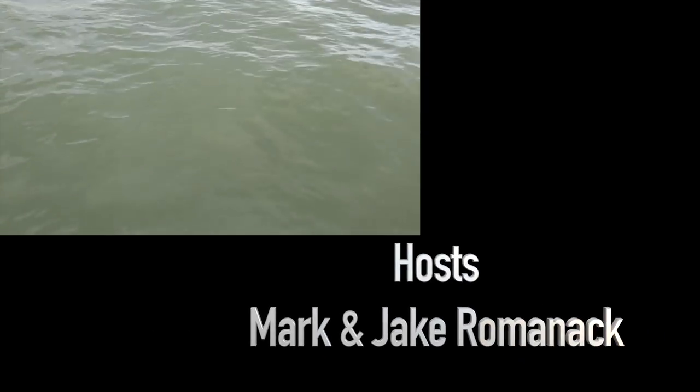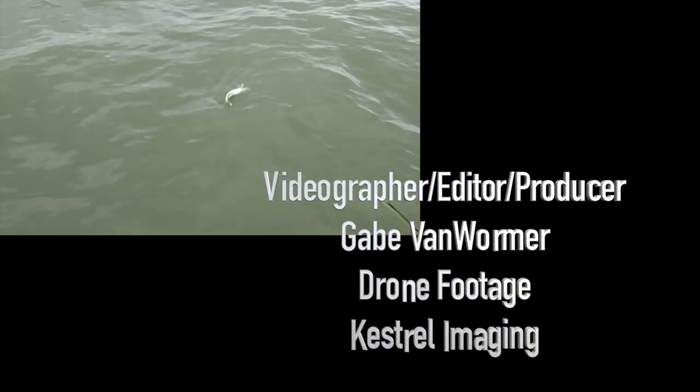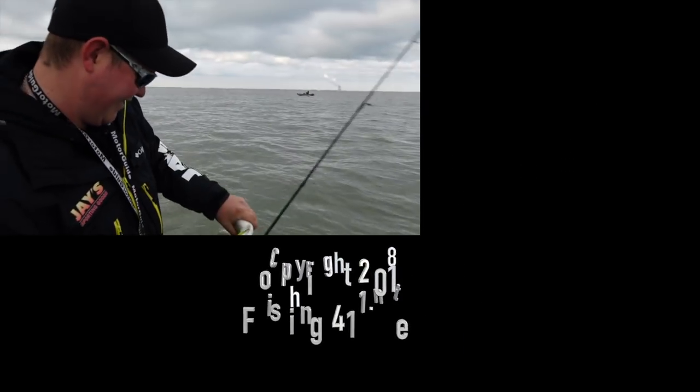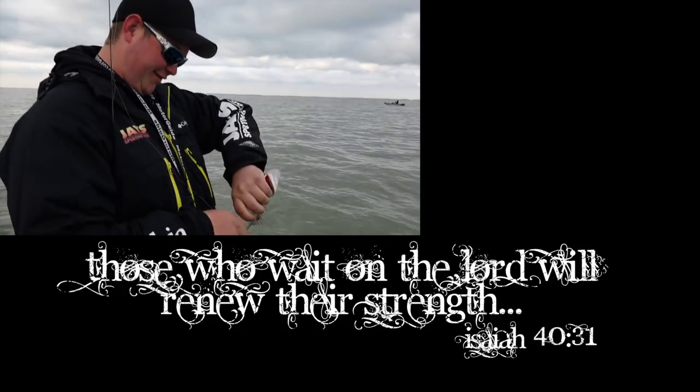From what I can tell, this is a little bit better fish, but nope. They just fight a lot better when you hook them that way. They fight harder that way. Yeah.